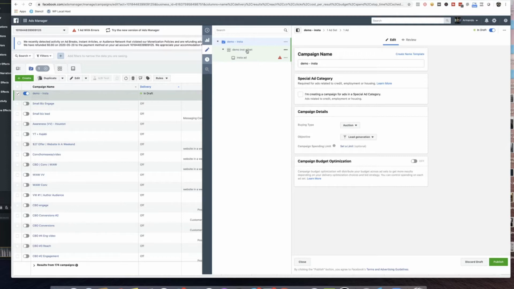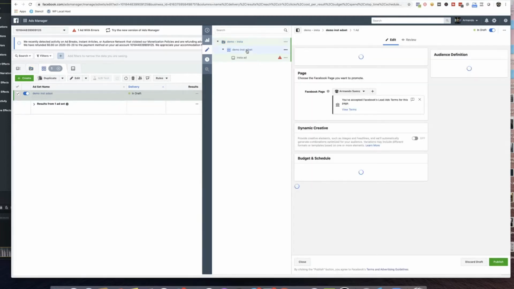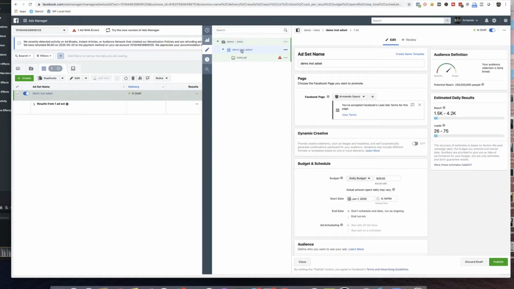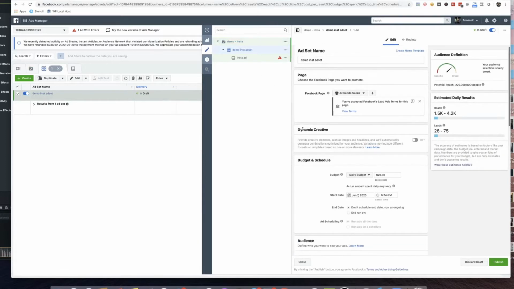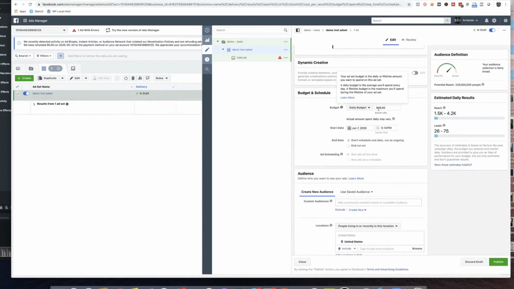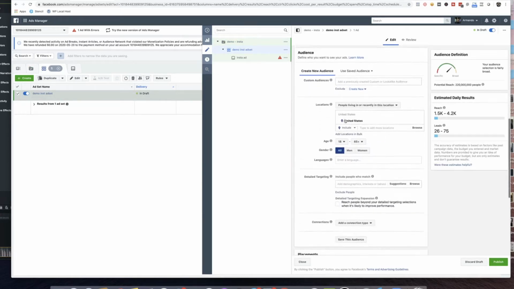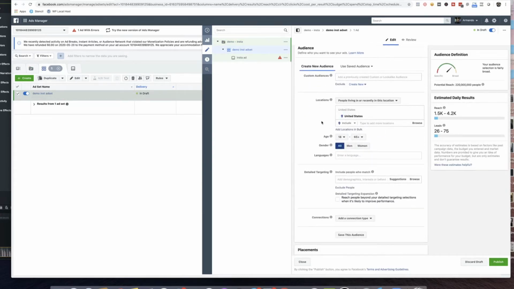Okay. Next thing you want to do is go to the ad set level, and you want to go ahead and just set your daily budget, whatever that is. Choose your entire demographic area here. So we're not going to go deeper into targeting here because this is just a campaign that shows you how to run lead ads from Instagram profiles, but you want to pick this stuff up.